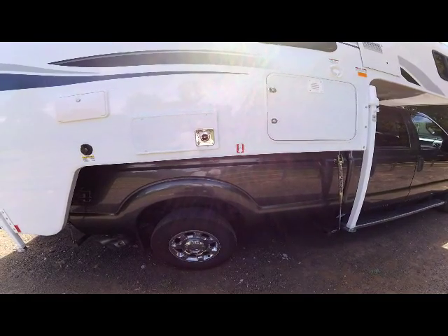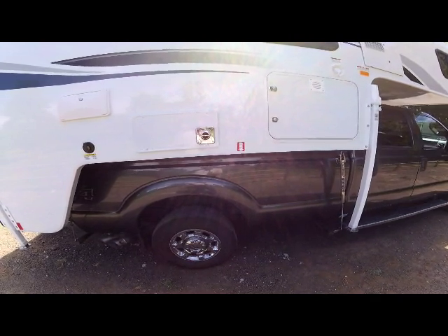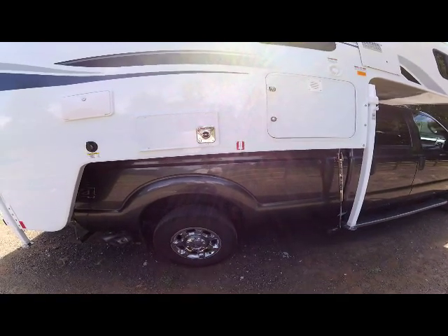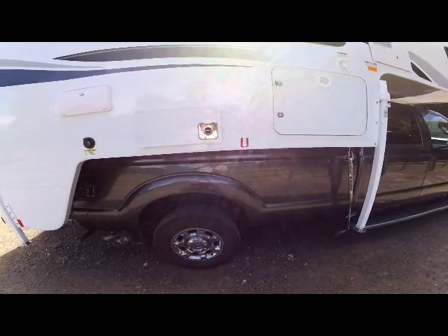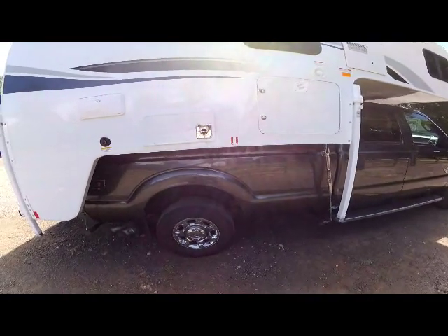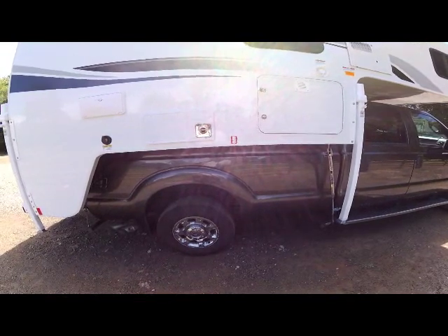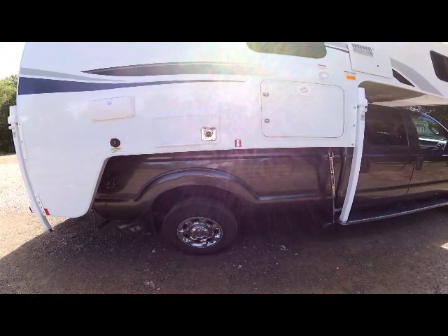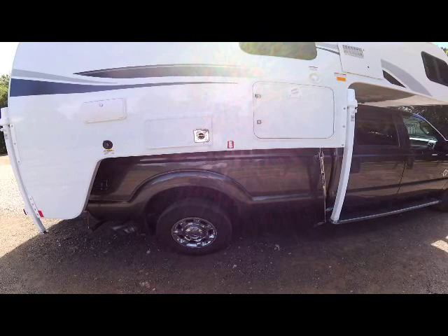You'll notice the big red arrow on all Adventure truck campers as we indicate the center of gravity (COG). We design and engineer COG into the design of our campers. On this model, the 89 RBS, Adventure will fit short bed or long bed trucks. On this long bed, you can see the COG is far in front of the axle, well within the load range, and will fit perfectly into the load range of all short beds six foot and larger.